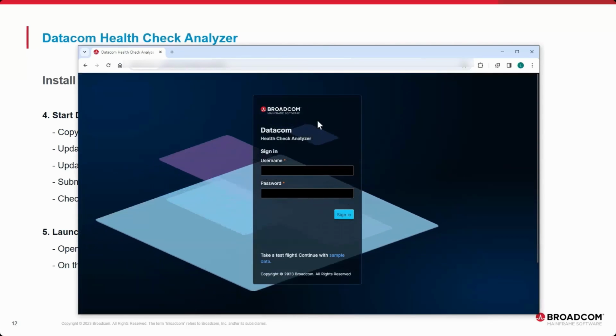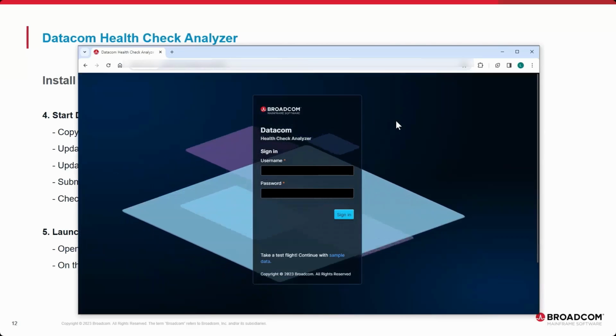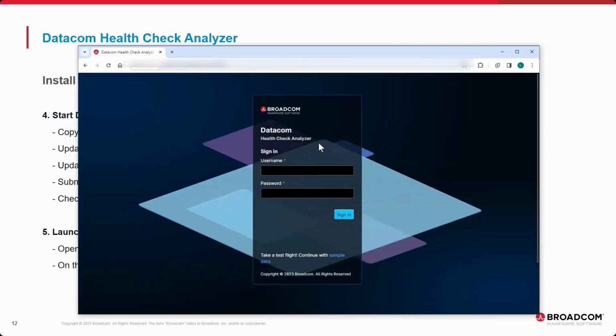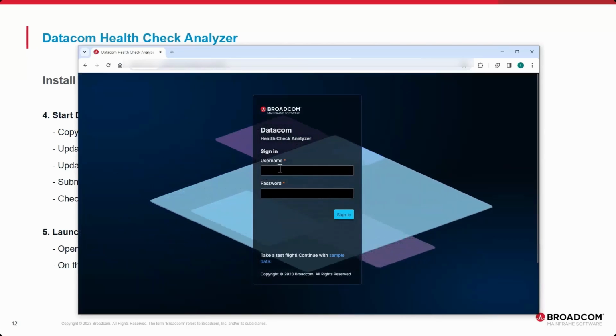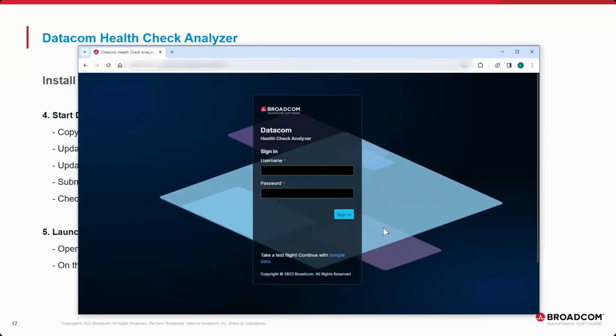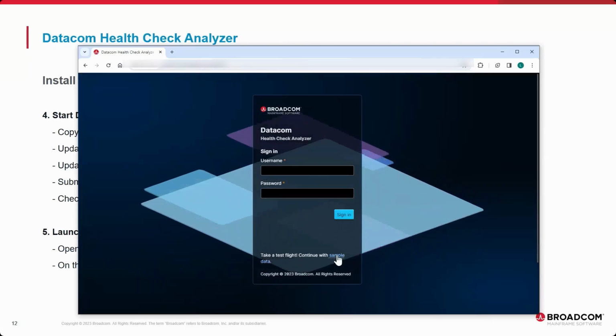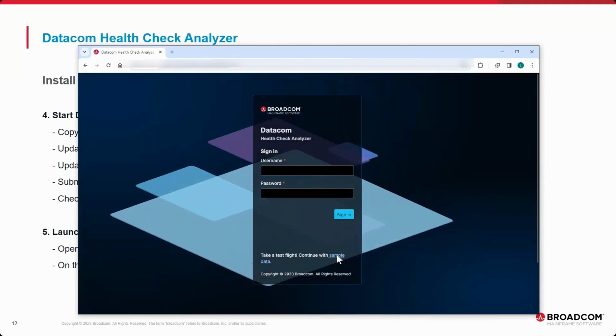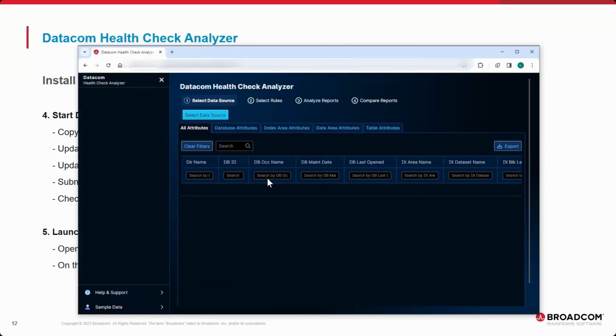This is the first health check window. Here we have two options. We can provide mainframe credentials to work with live data, or you can just click the sample data link to play around with sample data. If you click sample data, it takes you to the main screen of the health check analyzer.